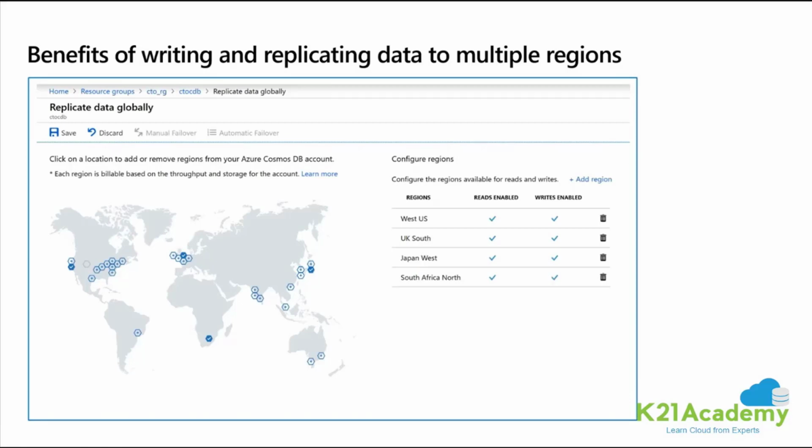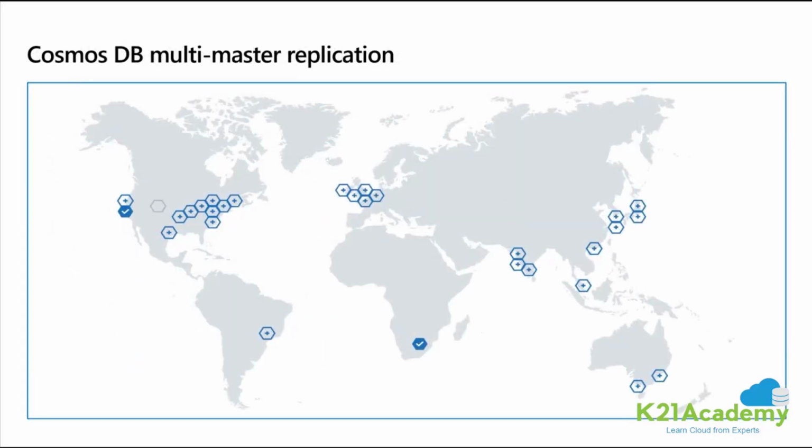So the question that should come to your mind is, how is data consistent? We have various consistency levels, like strong consistency is one of them. So if I have a strong consistency global, then if any update is done, changes happen in all the endpoints, and only then is it read. So it does not matter whether you're pointing to West US or Japan West, your data is always consistent. It is available in all the endpoints. And Cosmos database replication happens globally and in both directions, from one endpoint to another, and so on and so forth.